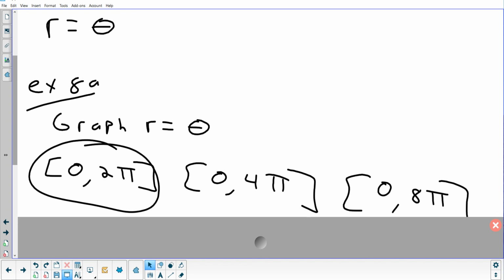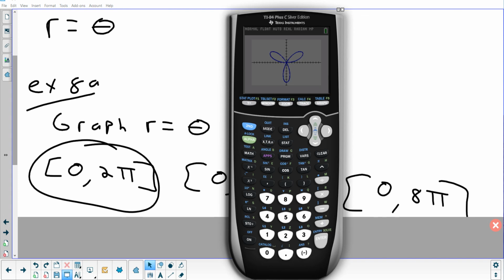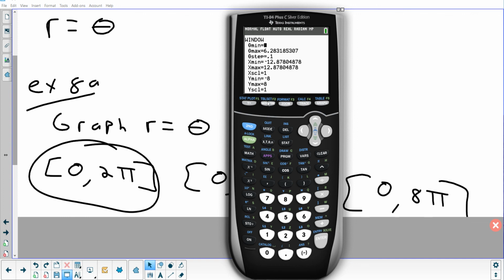Radius is always equal to the angle, and this is what your angle is starting at, and this is what your angle is stopping at. So what's the biggest radius you'll get? Yeah? 2 pi. Now, it's a spiral. So technically you don't need to go 2 pi on every axis. There is only one part of the picture where the spiral is going to be the furthest away from the origin. If you want to be safe, you can just set your window negative 2 pi to 2 pi in every direction. And that's kind of overkill, but it'll work.